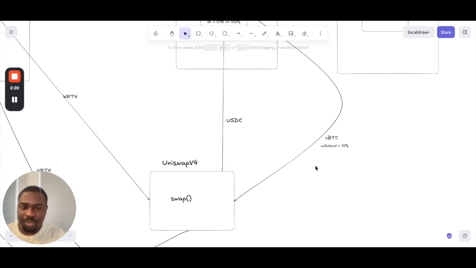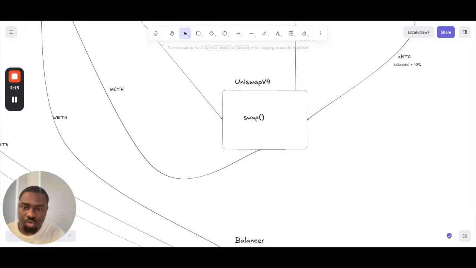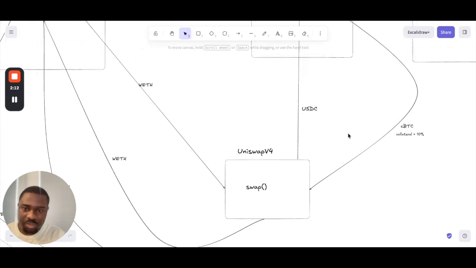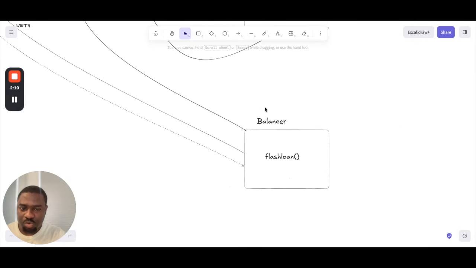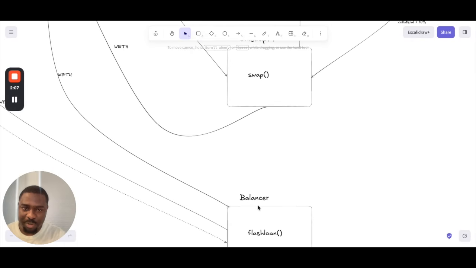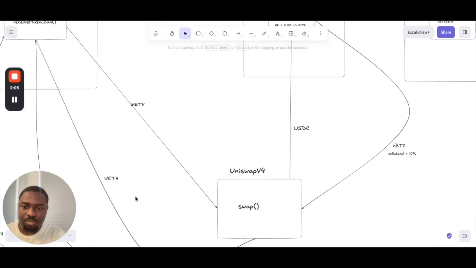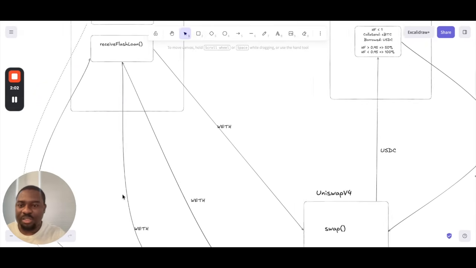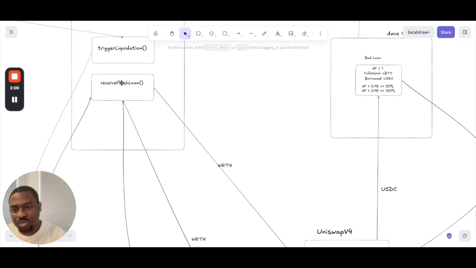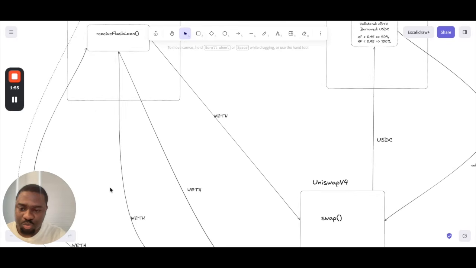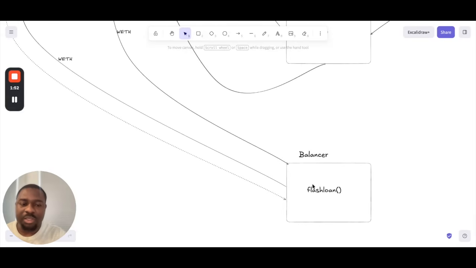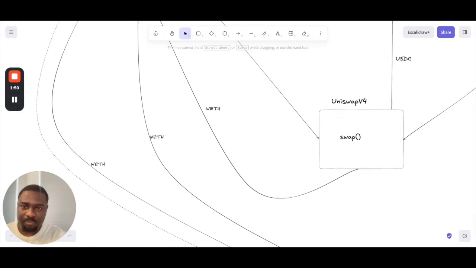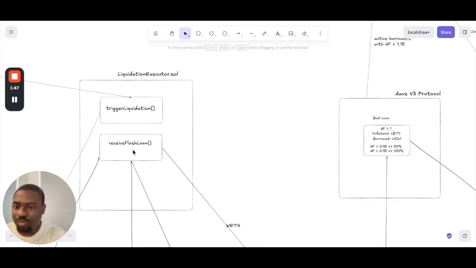Now, when we have Coinbase Bitcoin, we need to quickly swap it to wrapped Ethereum. The reason we are doing that is the flash loan we took is in wrapped Ethereum and we have to pay back immediately. So we need to swap to wrapped Ethereum. And when we get our wrapped Ethereum, of course, we are going to keep our 10% bonus. Then the remaining amount, we'll use it to pay the Balancer V2 flash loan back. So we've just made our 10% bonus.